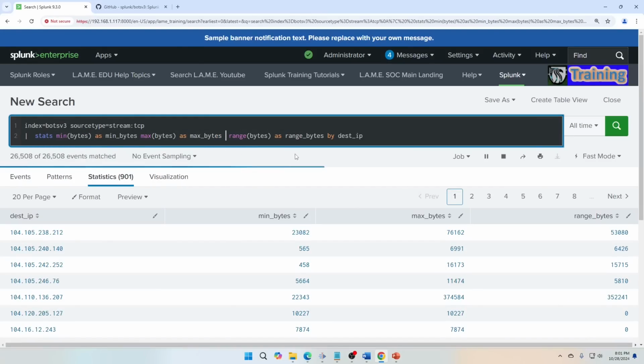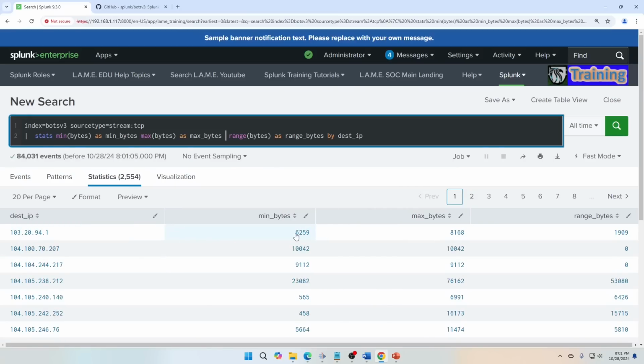We'll get back 3 values here, and we can see this IP address. The minimum amount of bytes were here, the maximum bytes were here, and the range bytes were here, which the range is the maximum subtracted by the minimum. And in this situation, they're the same value, so it's 0. So this can be useful for a cybersecurity analyst to help you identify anomalous data transfers, help you monitor for suspicious activity patterns, and establishing data transfer baselines. For non-cybersecurity analysts, it'll help you evaluate network utilization variability, troubleshoot performance issues, and inform yourself on resource allocation.